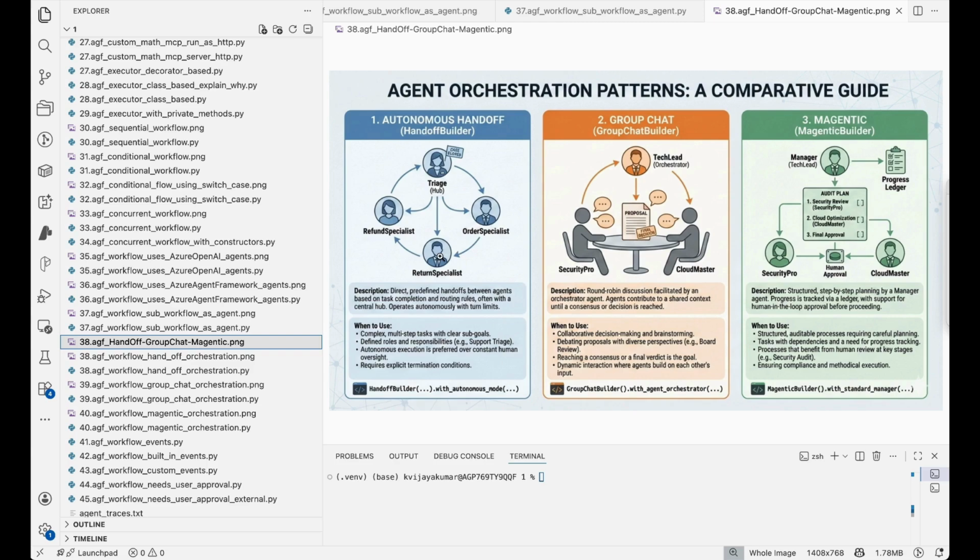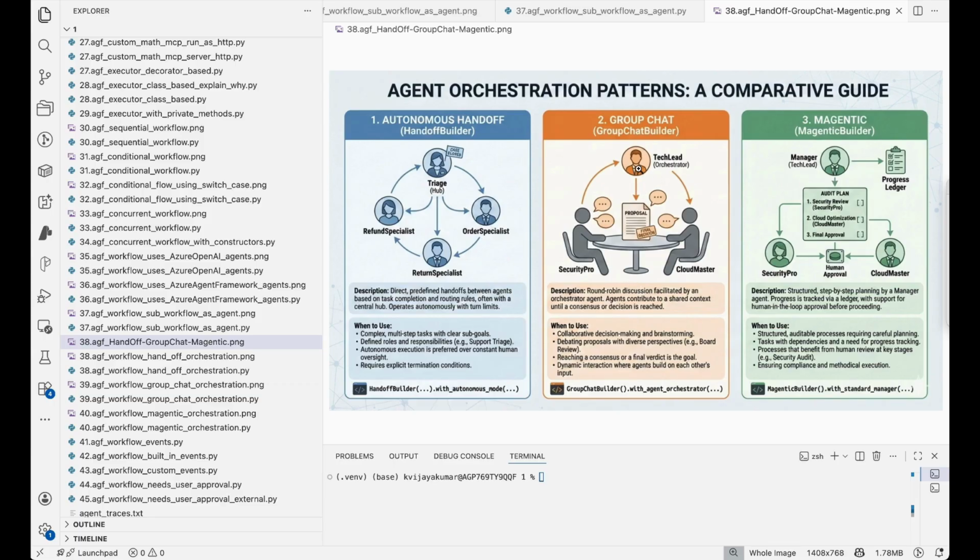Then the person will respond back to the triage agent saying that the return is completed. Then if there is a need to process the refund, the triage agent will call the refund agent. The refund agent will respond back to the triage agent saying that the refund is processed. Now the triage agent will see if there are any pending actions to be done on this user request. If so, it will perform them. Otherwise, it will see the action is completed. You can think of it like a lead and the subordinate working together to solve a specific issue.